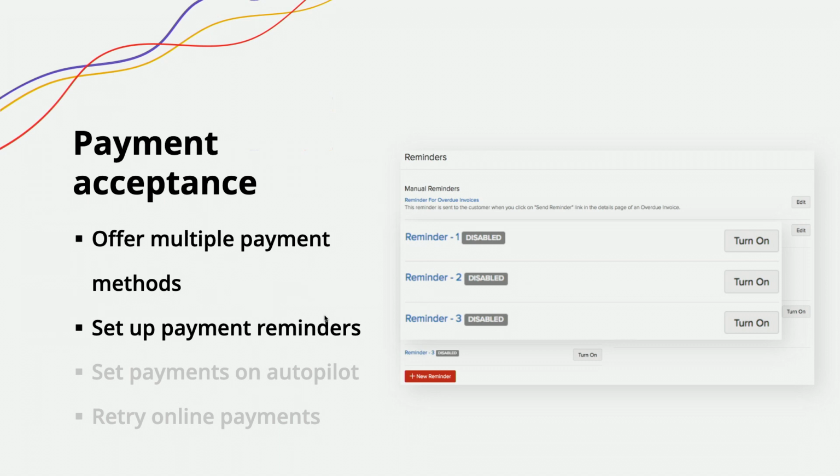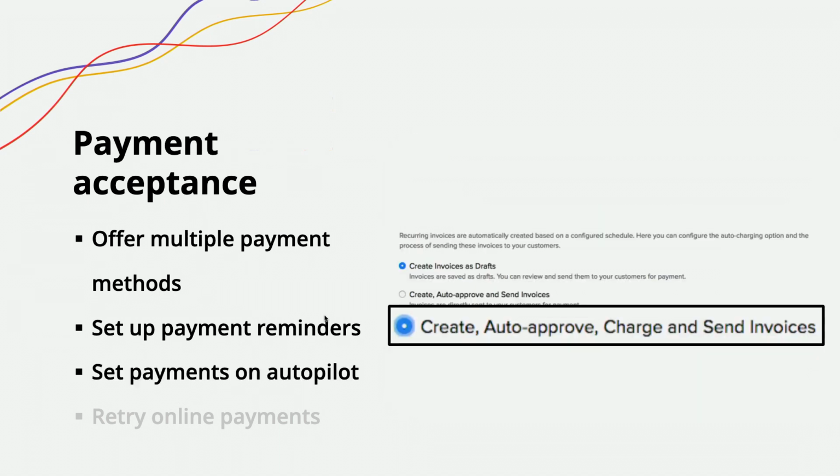But so automation, go check out the automation module. This is something that's really simple. So you can set up an automation. This is for a recurring invoice, I believe, where you can automatically create, approve, charge, and send an invoice if some action occurs. On estimates, if a customer accepts an estimate, you can also trigger the invoice to automatically be created and sent to the client. So you can set up all of these pre-filled rules as well. This is not part of the automation module. There's some functionality we've already baked in.